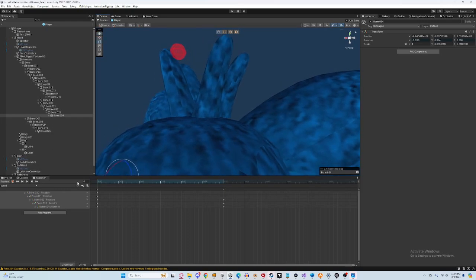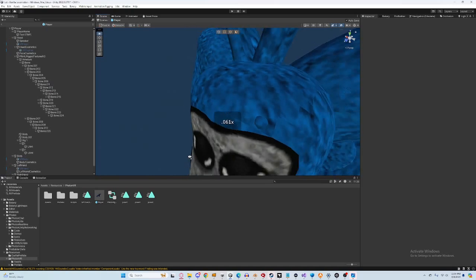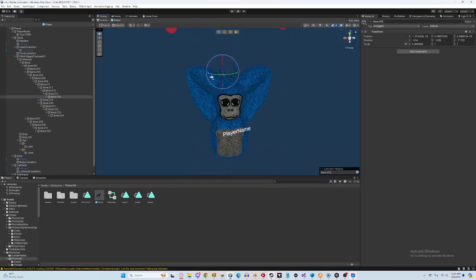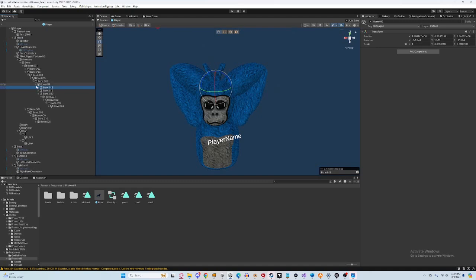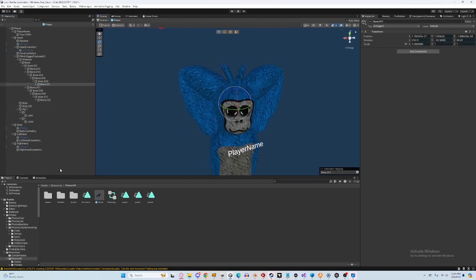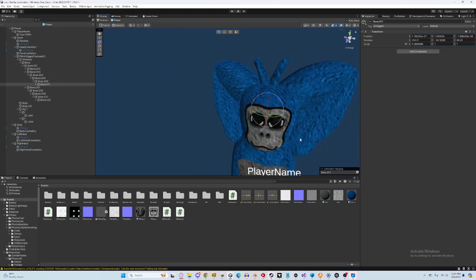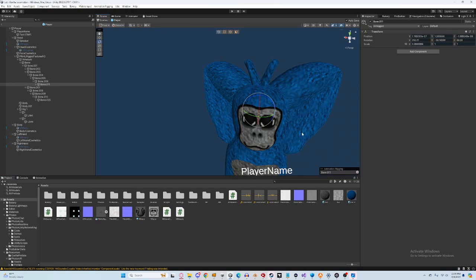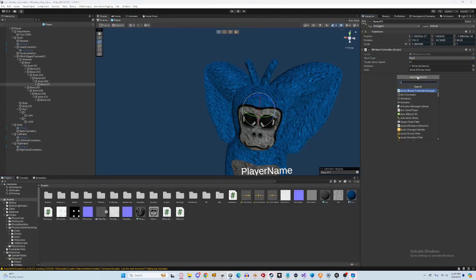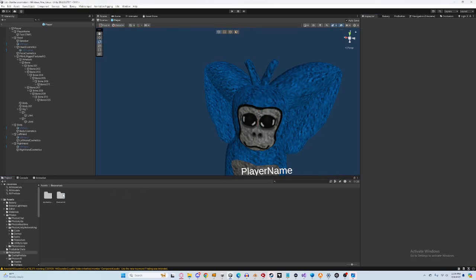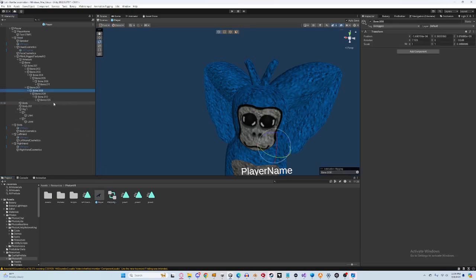And then once that is done, you can go to the hands, both the hands actually. This hand, you want to add the right hand controller. This one. Set that to right, and there should be an animator on it. I don't know why there isn't. Animator, and resources, Photon. Yeah, you should see it right here.